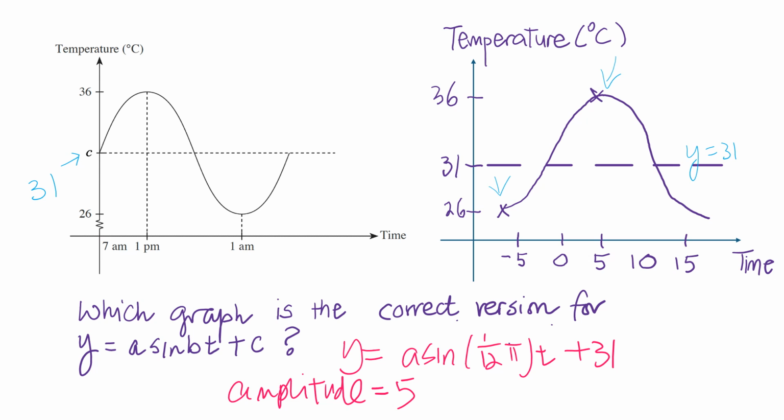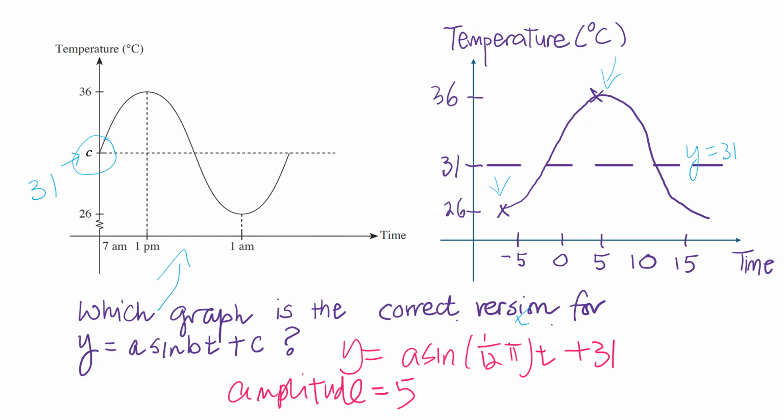Yeah, correct. The second graph is incorrect because it does not take into consideration that the T starts only after 7 a.m. That is the important information that I asked you to take note of in the beginning. Do you remember? So the correct diagram actually is this one here. When it starts at 7 a.m., then the axis of the curve is 31. Also, that will give you 31 when you substitute T to be 0. Sine 0 is 0, so 0 plus 31 will give you 31.